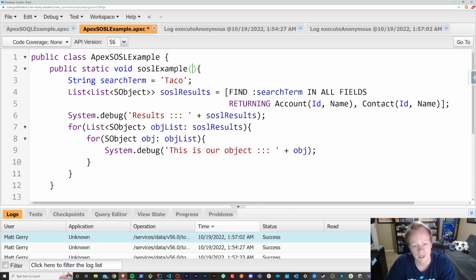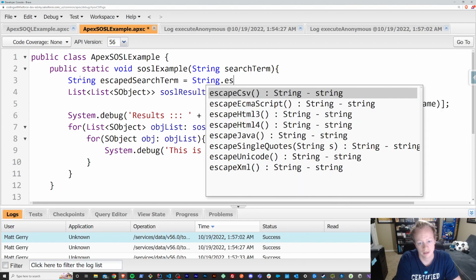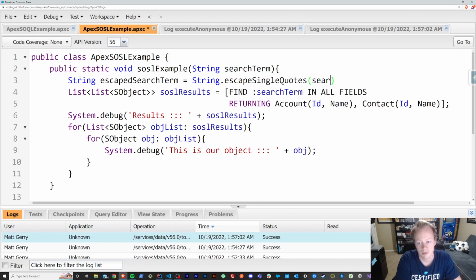But if it was coming in from an outside source, say I had a string search term passed in, then what I'd really want to do is create a string of escaped search term and set it equal to String.escapeSingleQuotes and put in my search term here, like so.